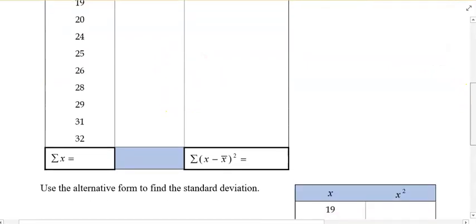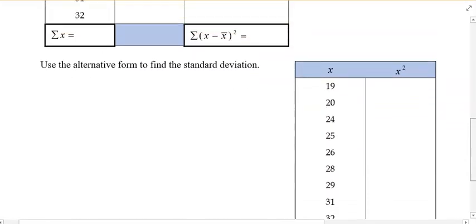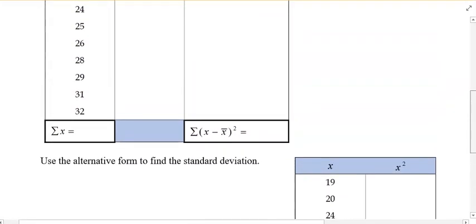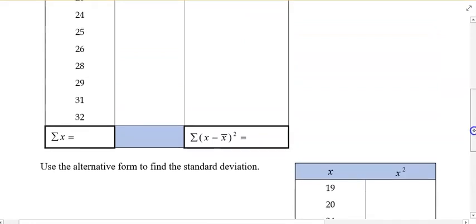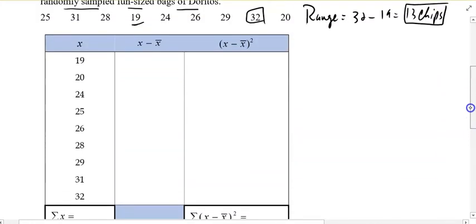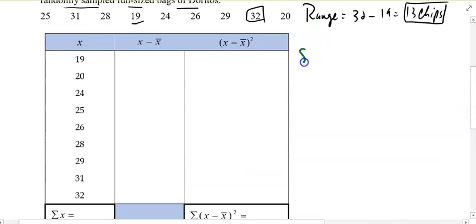Now, they're going to have me use both formulas. They're having me set up everything for both formulas. Well, let's see. If I really want to use both formulas, first formula states s squared equals n times the sum of x squared minus the square of the sum of x, all divided by n times n minus 1. And the standard deviation, of course, is the square root of that.